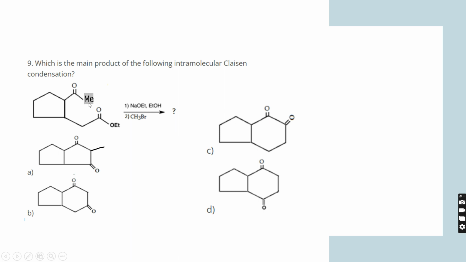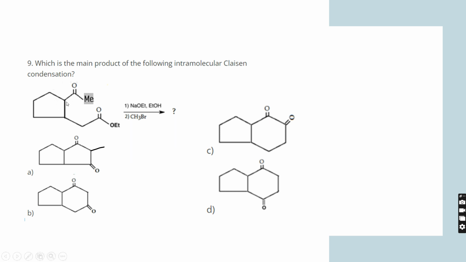Now you have two possibilities of abstraction of proton. One proton is present here, and three protons are present in the methyl. You can abstract protons from either here or here. And by looking at the type of base given to you, which is a thermodynamic enolate producing base, you may think that you are going to abstract the proton from here. But you have to look at the number of atoms that are going to be present in a newly formed ring.